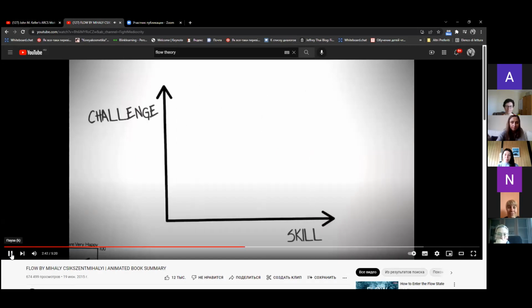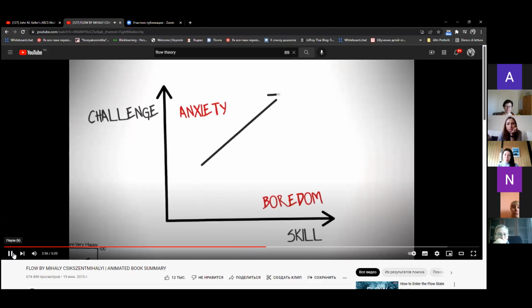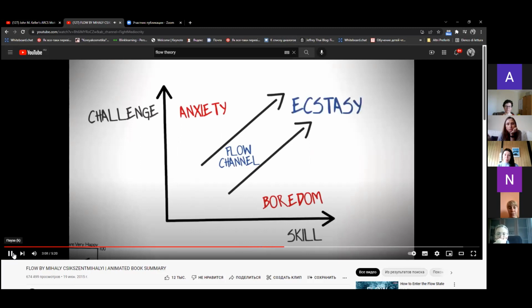We look at the flow diagram, here's how you put yourself in the state of flow. You don't want what you're doing to be too challenging, otherwise you'll have anxiety. You don't want what you're doing to be too easy for your skills either, otherwise you'll be bored. But it's when you balance these two that you end up in the flow channel. You're striving towards the upper right corner constantly. You increase your challenge, you get better. You get better, you increase your challenge. And the more you move toward that direction, the more intense the state of flow gets. This is ecstasy.